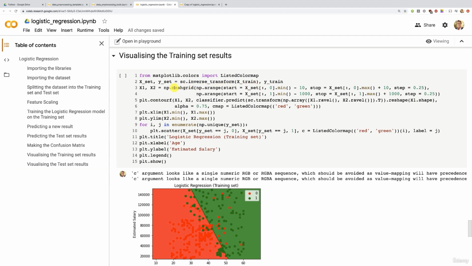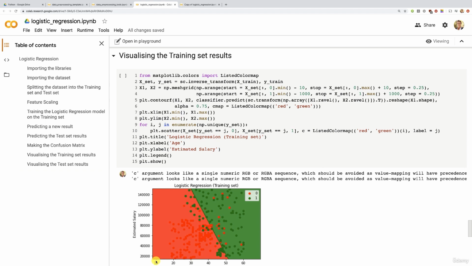Basically, what we do is we create, as you can see, a grid, which is basically this frame here containing all the ages of your features and all the estimated salaries, the ranges. And you create this grid with a high density, meaning that the pixels of this grid are not separated one by one, but every 0.25. So here, for example, for the age, it goes this way.